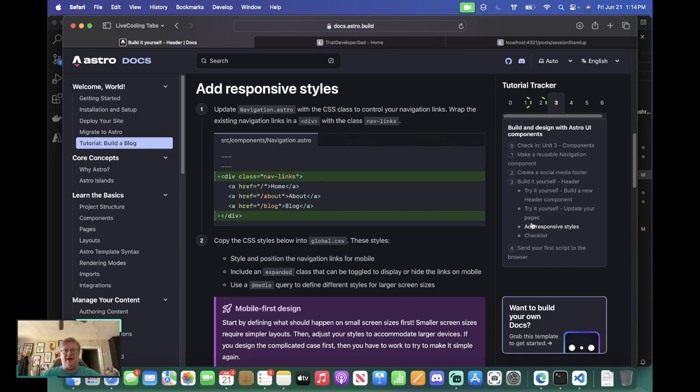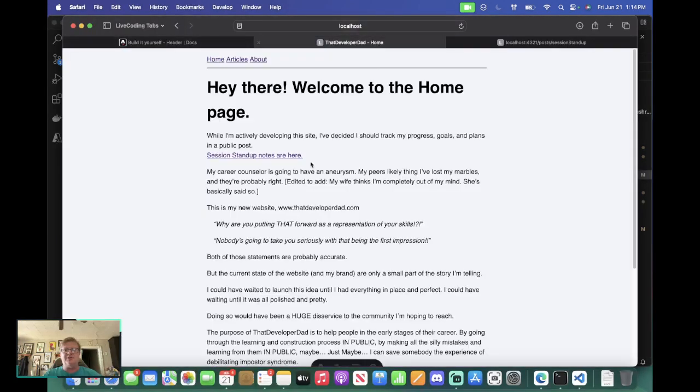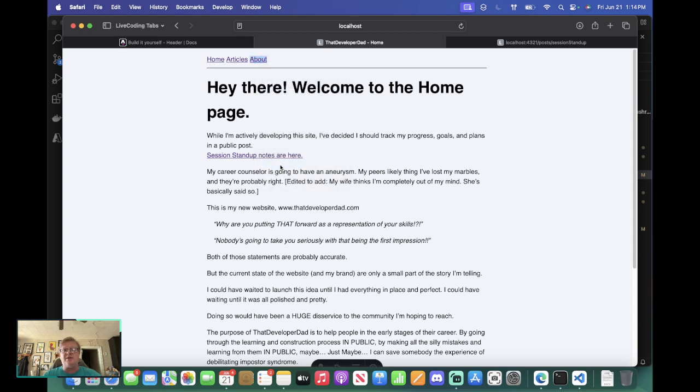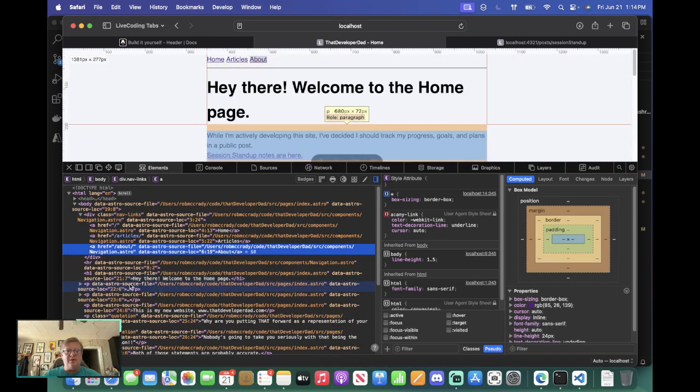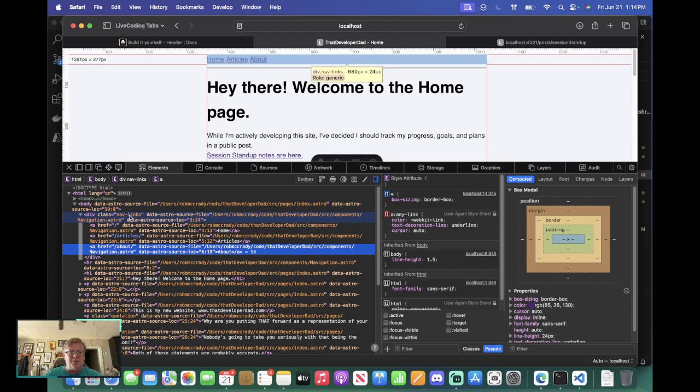Step one is adding the responsive styles. We've done that here. We've shown that there has been no effect, but I bet we can inspect the element. And if we come up here, we see that div class equals nav-links. All right, good deal.